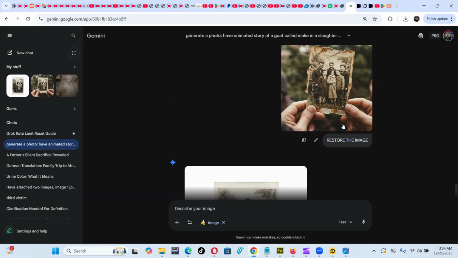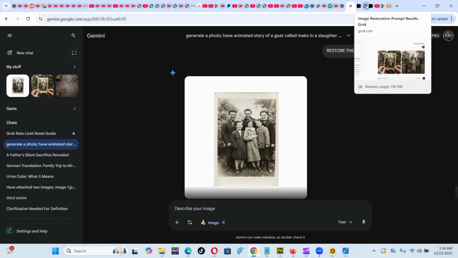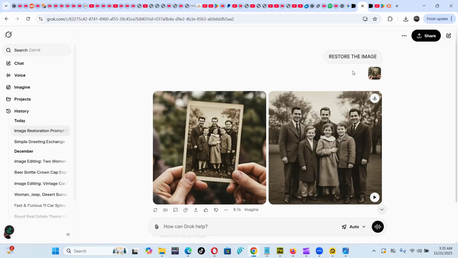Gemini, I did the same thing. I used the same image and the same prompt, and it gave me this. We're going to see what really is better than the others. Then I used Grok, and I said the same thing, restore the image, and I got this. Okay. A simple thing that you can do is just use the prompt restore the image. That can really work well for you.